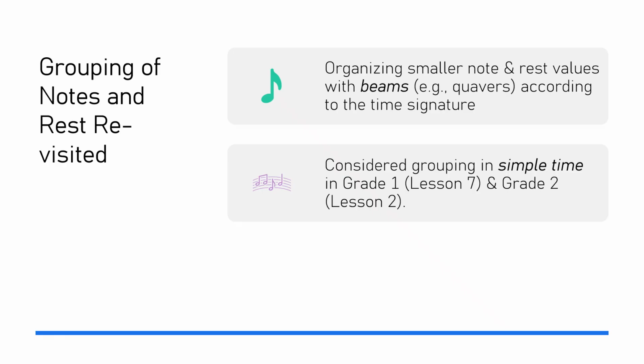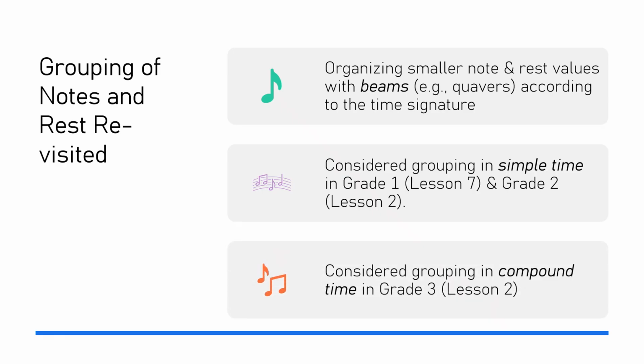It's very important you still understand these rules, because as you go on in the grade, you can still be examined on some of the things you've done in grade 1. So you may not be surprised to see questions on beaming or grouping of notes in simple time signatures in your grade 4 exams. So please, if you've forgotten some of those rules, I know there are quite several of them, try to get back to those lessons and give yourself a refresher course.